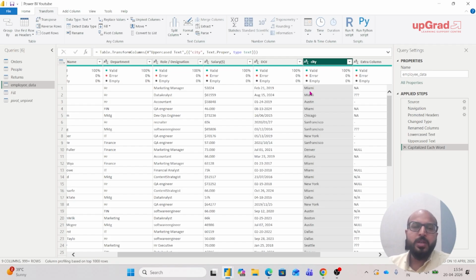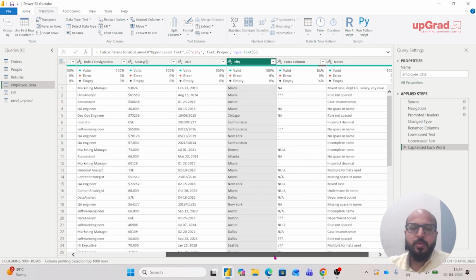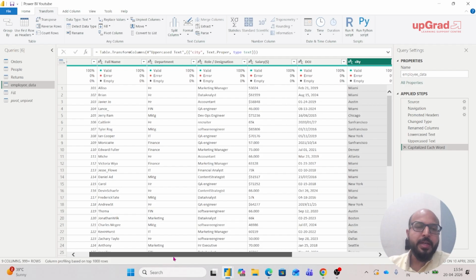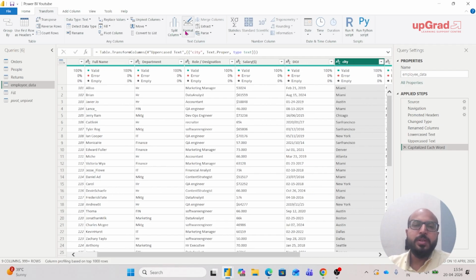It also adds a burden to the data set as well, the extra spaces. So whenever you have it, you can just directly go here and trim it. That's it. Okay, I'll see whether we have it here. Okay, since we don't have it here, next we have the clean option. If there are some non-printable characters, it is going to remove those non-printable characters from your selected columns. The characters which cannot be printed will be removed.